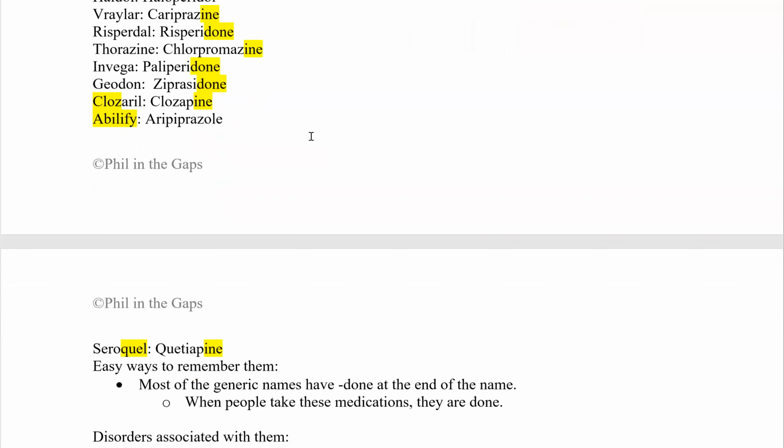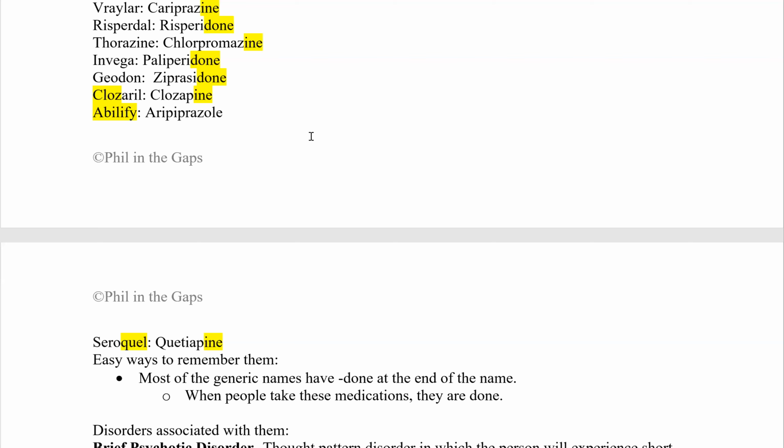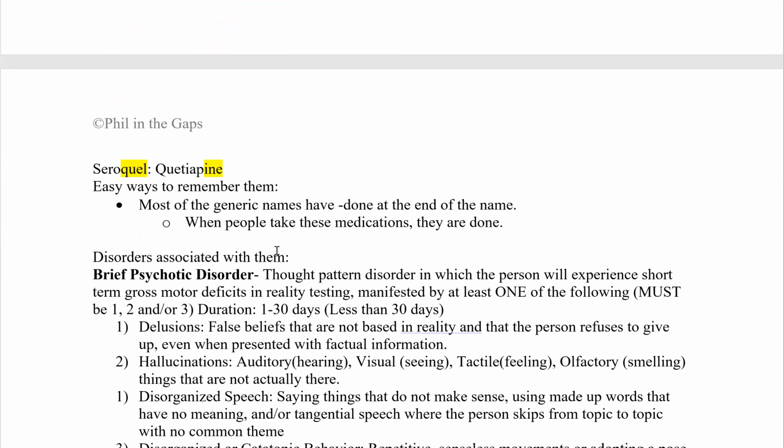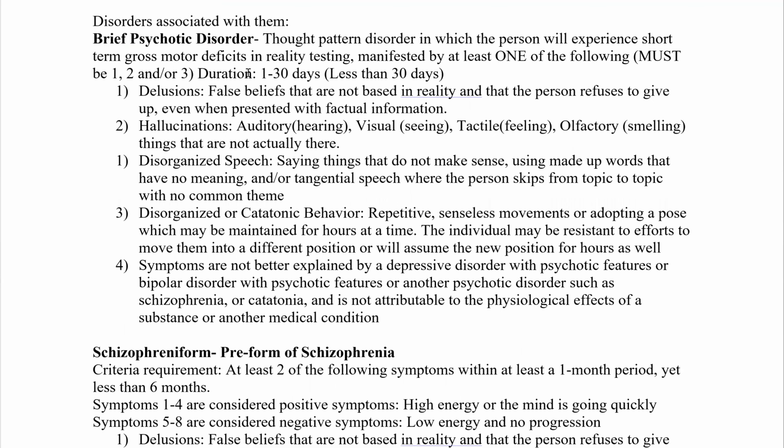Let's look at the disorders often associated with it, which is the schizophrenia spectrum. And this is where a lot of times people get themselves tripped up. Is there like the length of time? What are the different things? And the easiest thing to remember about the psychosis or schizophrenia spectrum is the length of time is the main thing that differentiates them. So don't get yourself tripped up, because the length of time is the biggest deciding factor. But let's look into it.